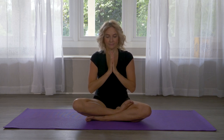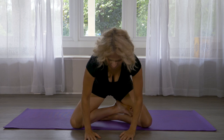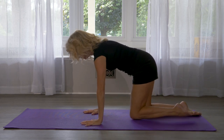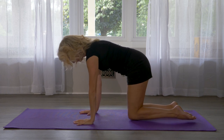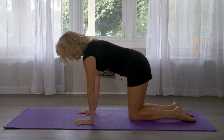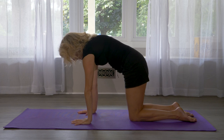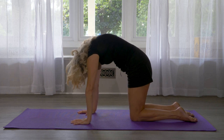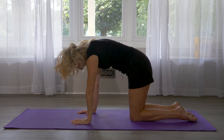Bring your palms down. And coming up on all fours into a tabletop position. Spread the fingers out. Knees under the hips. And rounding up into cat. And as you come down, lengthen out the spine.